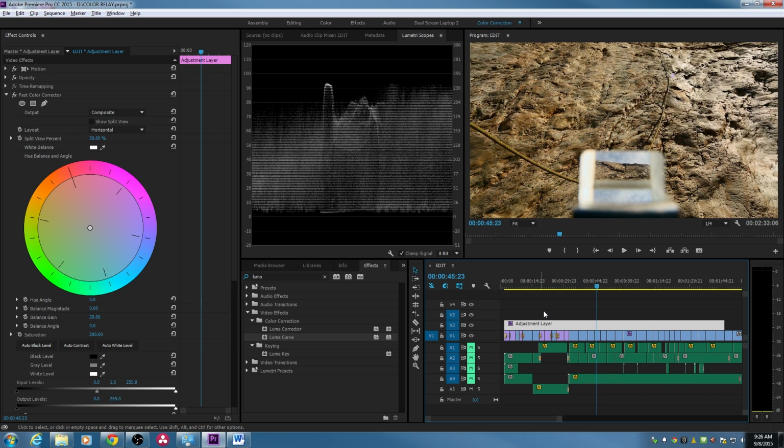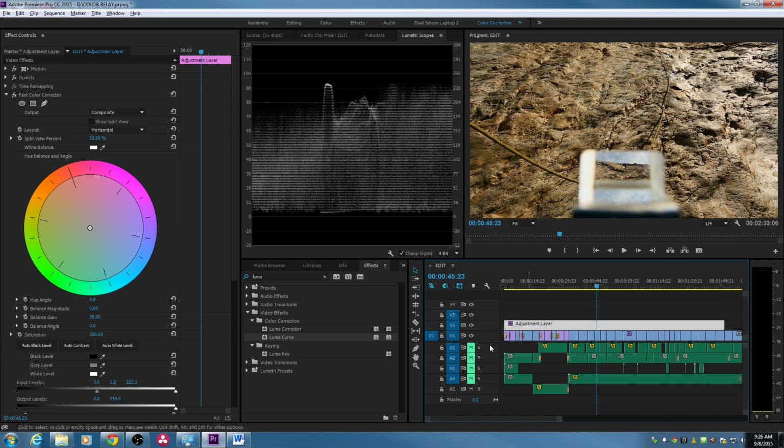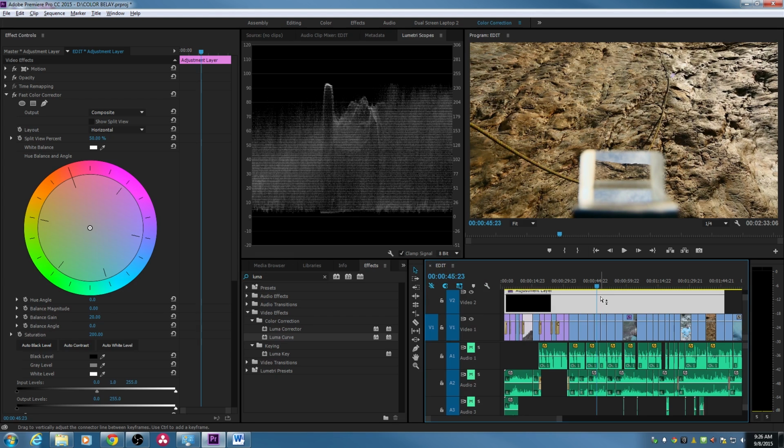First of all, you have to make sure that your track height is at a standard track height here. Shift minus will collapse it to this kind of minimized track height. Shift plus will take it to expanded track height. And now you'll see this opacity line right here. If you don't see that, go to your little wrench here and tell it to show video keyframes, and it will bring up this opacity line right here. And now you can grab that opacity line and drag it down, and notice it's killing the intensity of that adjustment layer. And that is basically your look right there.